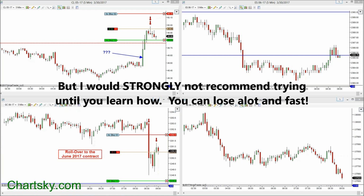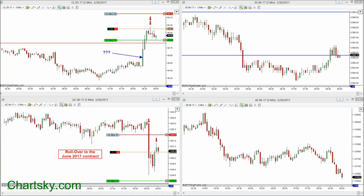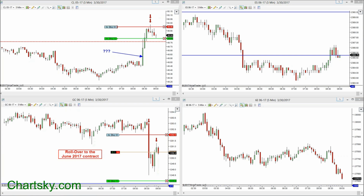We may have to wait on this gold trade. That's all right. We'll nurse it. It's a big old add-on trade, 20 and 30 ticks in gold. We came within 1 tick of us in crude oil. Got to go to break even. It'll just push on down. We'll probably just go to +1, make it a free trade. He shouldn't have any trouble getting through our 15 tick target.